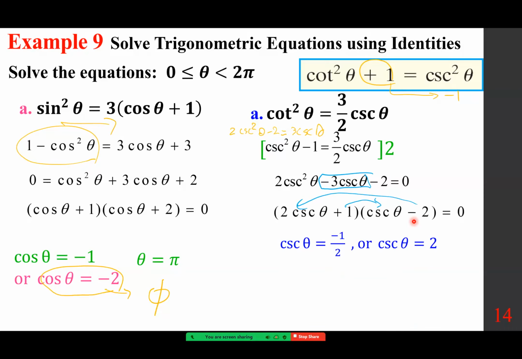Well, we have memorized sine, cosine, tangent. Perhaps we don't remember cosecant. So let's go with sine. Sine of theta is the reciprocal of this, which is -2. And in this case is +1/2. This has no solution, just like cosine, because sine is between -1 and 1. This doesn't give us any solution. This gives us two answers, pi/6, and then in the second quadrant, sine is positive, 5 pi/6.